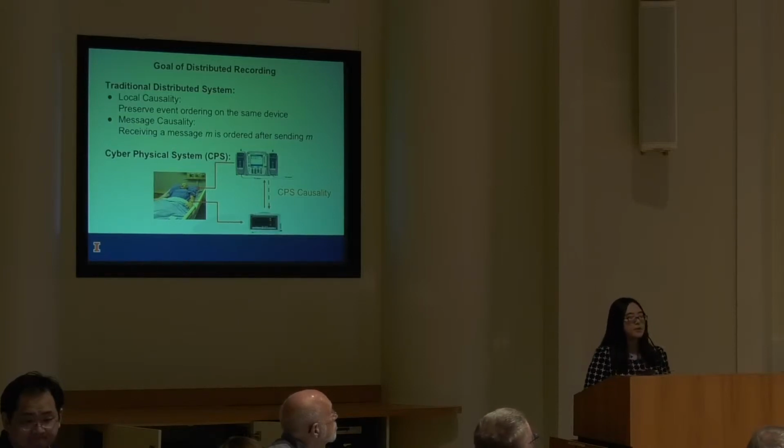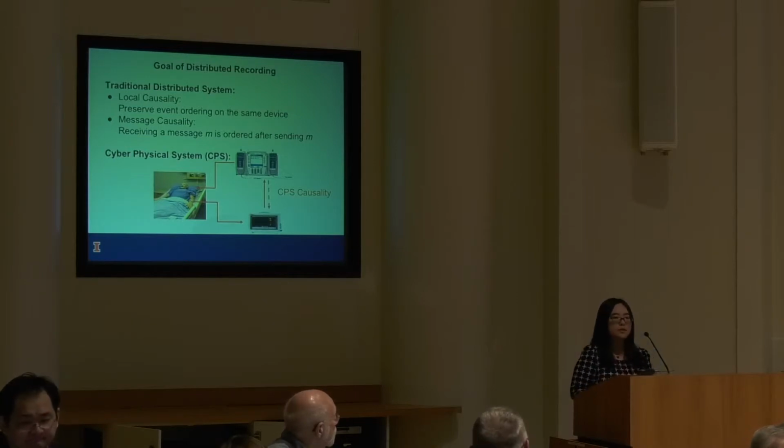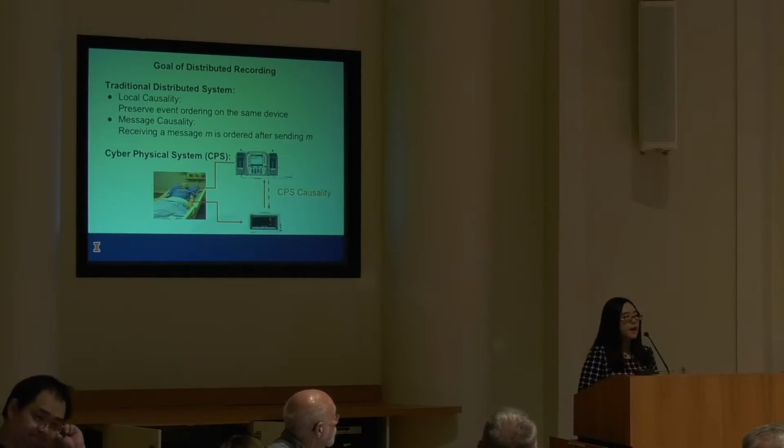However, for cyber-physical systems, this is not enough, because in cyber-physical systems, devices can interact with each other hiddenly through the physical world. For example, in this case, when the insulin pump injects some insulin into the patient, there is a reaction in the patient's body which causes the change in the measurement of the monitor. Therefore, the injection of the insulin pump is the cause for the change of measurement in the monitor. However, this causality is not captured by any of the causality defined in traditional distributed systems. So we call this type of causality the CPS causality.